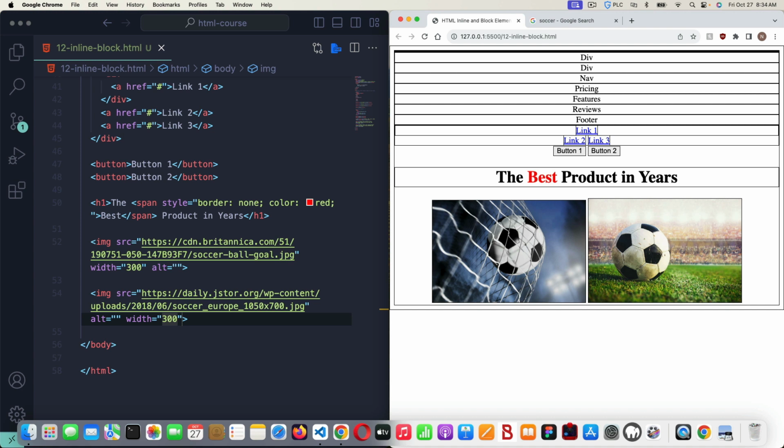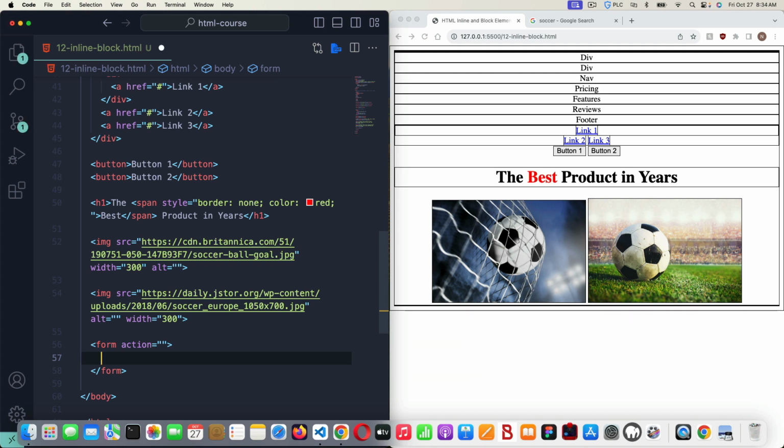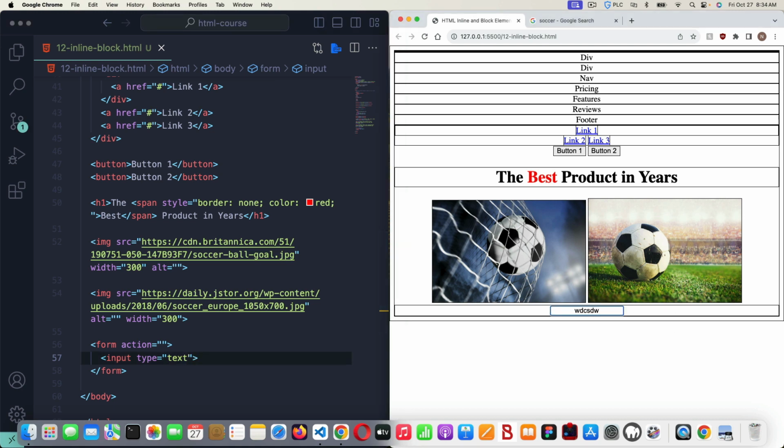The last ones that you'll be using a lot are going to be inputs when you're making forms. And we just had a whole video on forms. If you want to know more about forms, you can find that in this playlist. But let's say you have a form. So the form itself is block, the form tag. So the form itself will be on a new line, but when you have an input type text, there's a text input here. It's kind of hard to see with all these borders, but there's a text input there. And then you'll have another input type, say password. Now they're side by side.